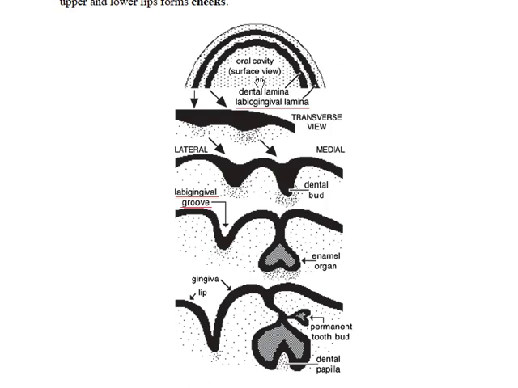Here we're looking at the floor of the stomadeum, and we see that the ectoderm has formed 2 lines of thickening, which are called laminae, and we're looking at the outer lamina, which is called the labiogingival lamina. If we take a transverse section and look at that, we see this. Here's the surface ectoderm, and there are 2 thickenings, so we're concerned about this outer thickening, the labiogingival lamina. We see that the thickening invades into the underlying mesenchyme, and then it undergoes a cavitation. So we end up with a separation between the adult lip and the adult gingiva, and that is the oral vestibule.